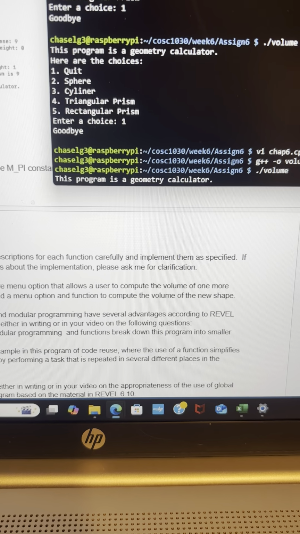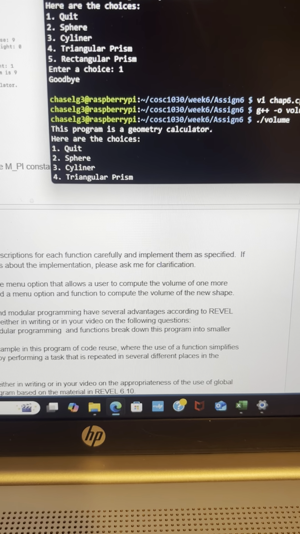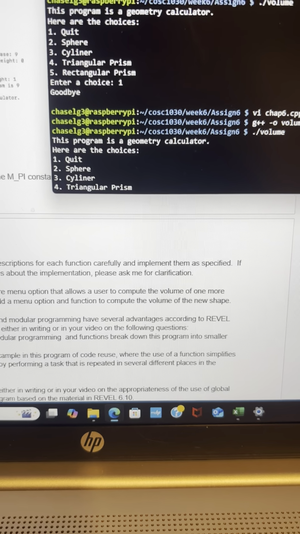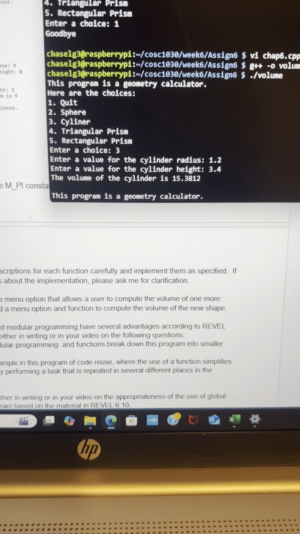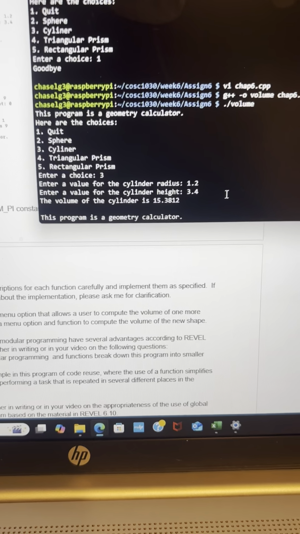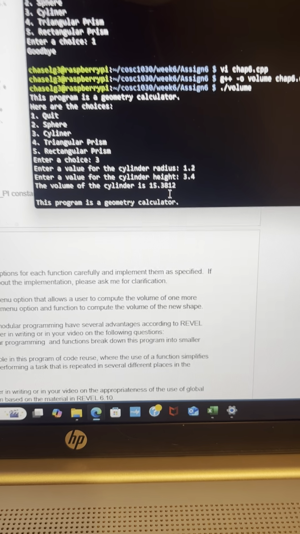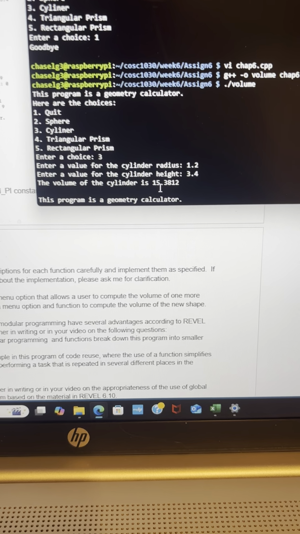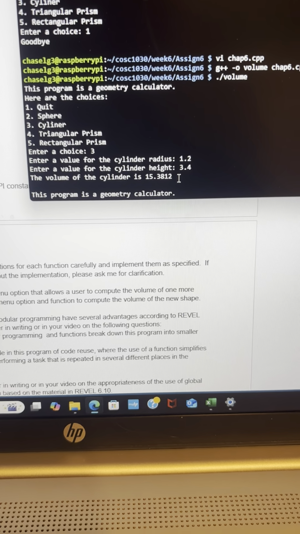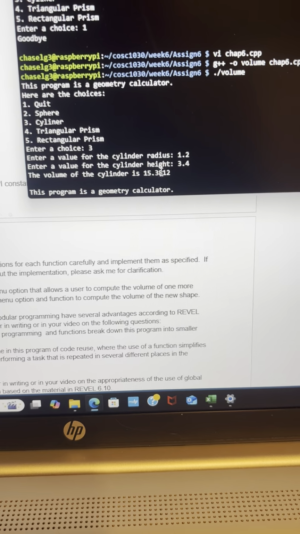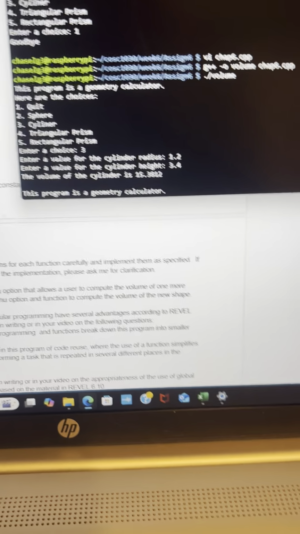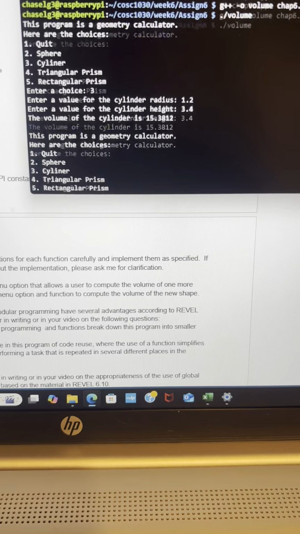So then I was gonna go and add in the 6th choice into the menu. When I did that, I knew my new function was gonna need to use the 1 divided by 3, and I didn't want to put the decimal value of 1 divided by 3. So I tried to see if 4.0 divided by 3.0 would return what I needed it to, which was right here.